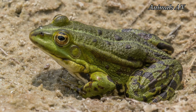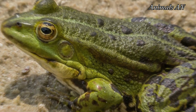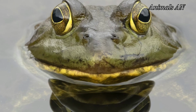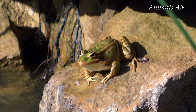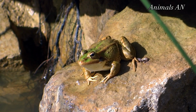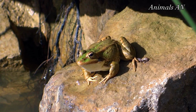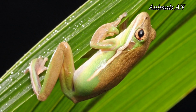Frogs have excellent night vision and are very sensitive to movement. The bulging eyes of most frogs allow them to see in front, to the sides and partially behind them. When a frog swallows food, it pulls its eyes down into the roof of its mouth, to help push the food down its throat. Frogs were the first land animals with vocal cords. Male frogs have vocal sacs, pouches of skin that fill with air. These balloons resonate sounds like a megaphone, and some frog sounds can be heard from a mile away.